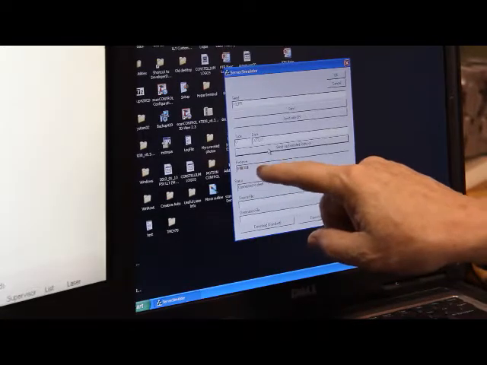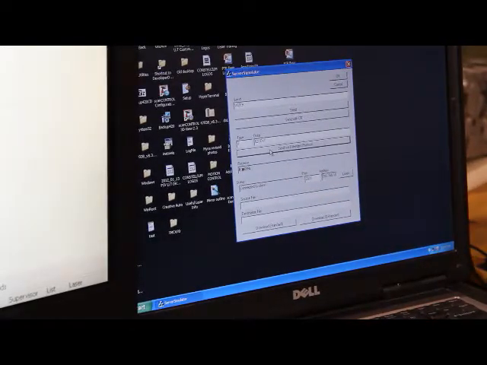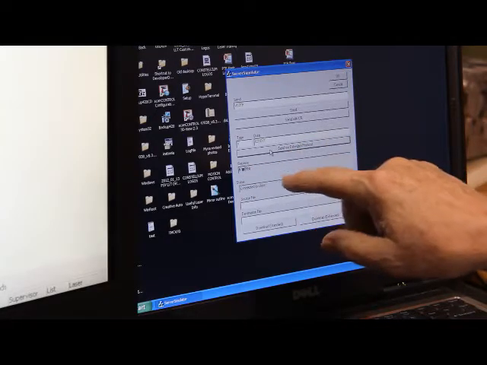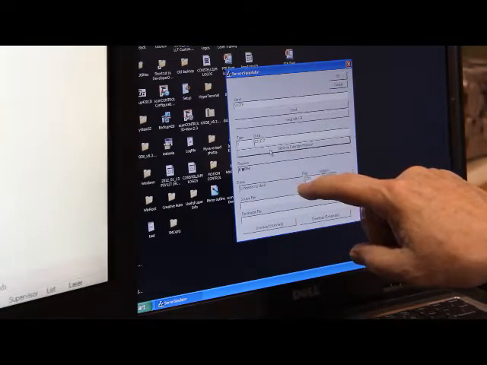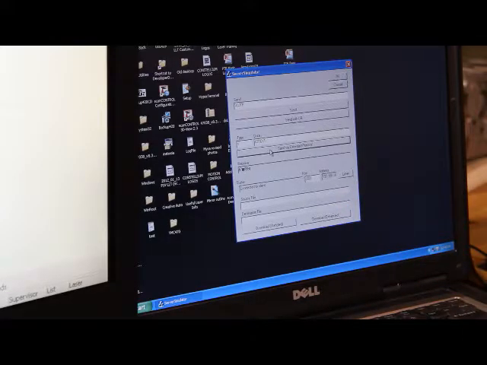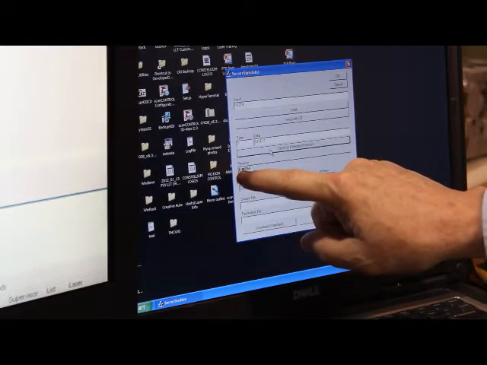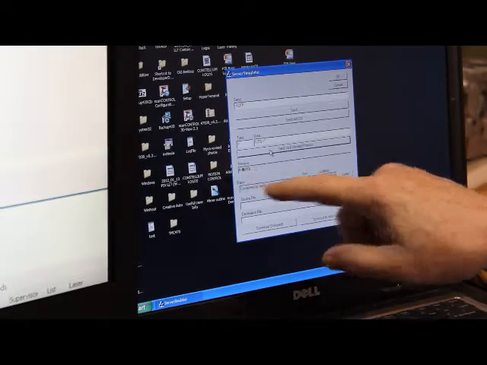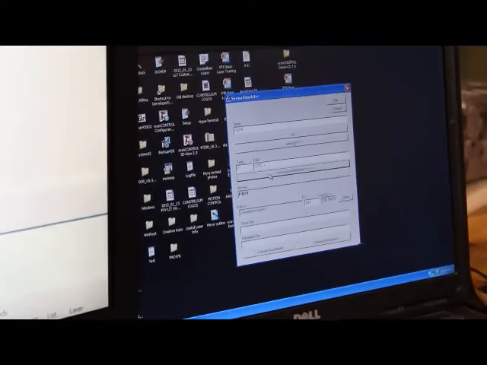The little dark lines are non-printable characters. This would be the start of header, the start of text, and some other things that don't really show up. And there's also a character that's either ACK or NACK, which means acknowledged or not acknowledged. And then it's going to tell me the message type, which is V, and the ASCII equivalent of the message type, which is in this case 86.